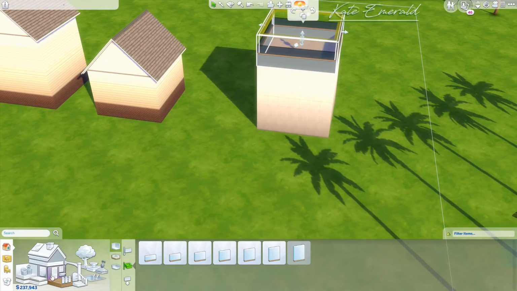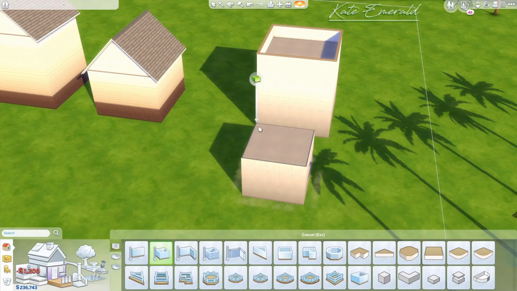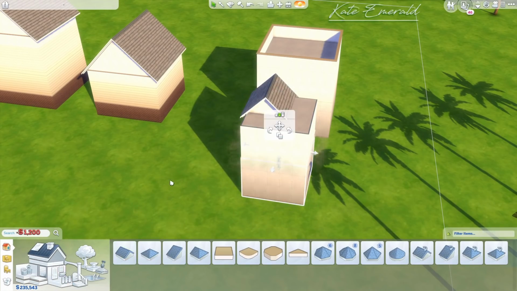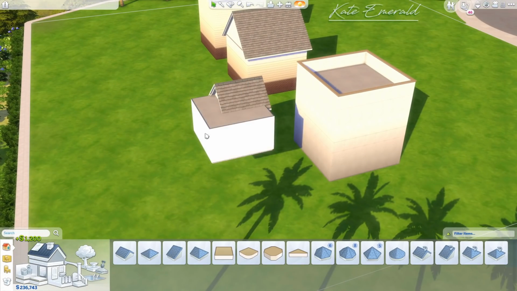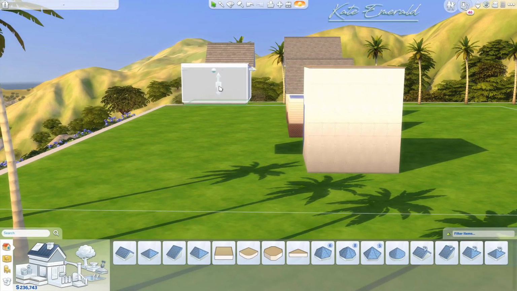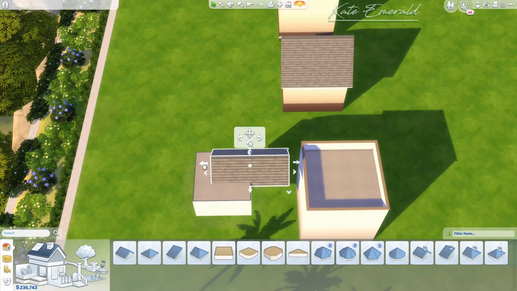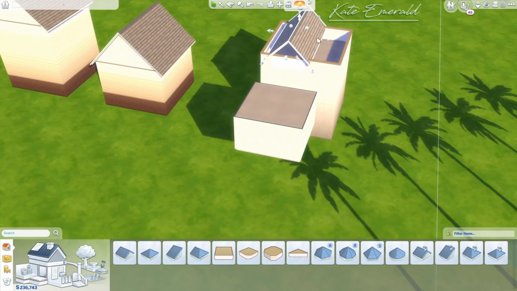So let's say I don't pay attention to this and I just build a room and another room, and now I build my roof on top. I delete the room and I do it the same way as I've just demonstrated. I'm trying to find the correct spot, like this for example, and now I'm moving the roof over there. And this is what happens.